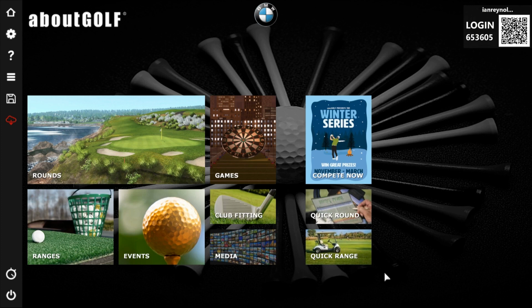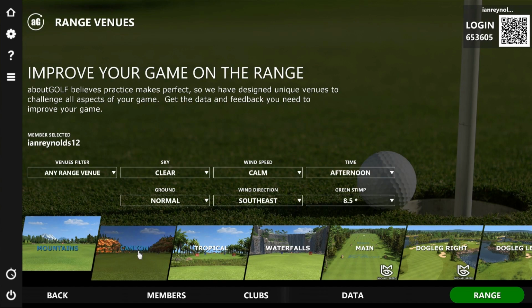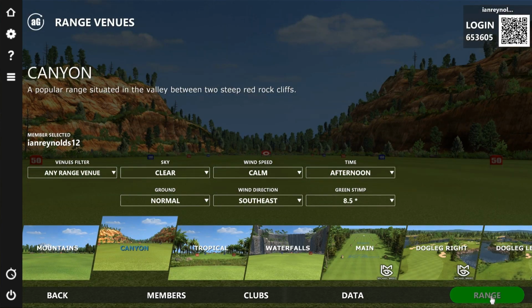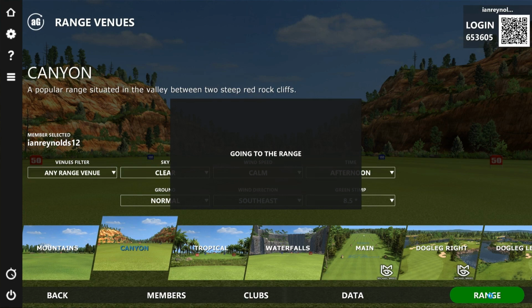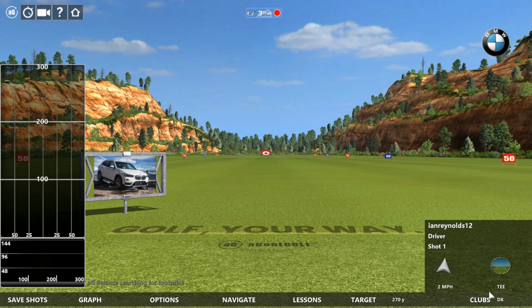So now that we've created all of our ads, we'll head out of the utilities and ad editor, and we'll go into the game to take a look to see what's going on. As you'll see on the main screen, we've added the BMW logo. We'll head into the range here to take a look at the ads that we've put into the range itself. Right on the range, you'll see the tee box that will pop up that you saw earlier. So we've got the 3D tee box. We've got the Golf Your Way that has a transparency. We've added a BMW, and then out on the fairway, I think it's about 100 yards, there's also another logo that will be there.